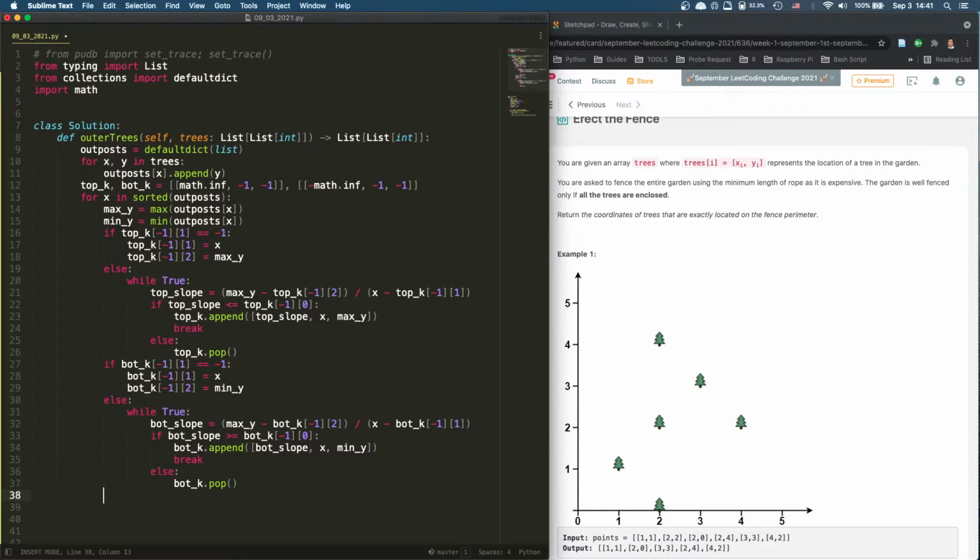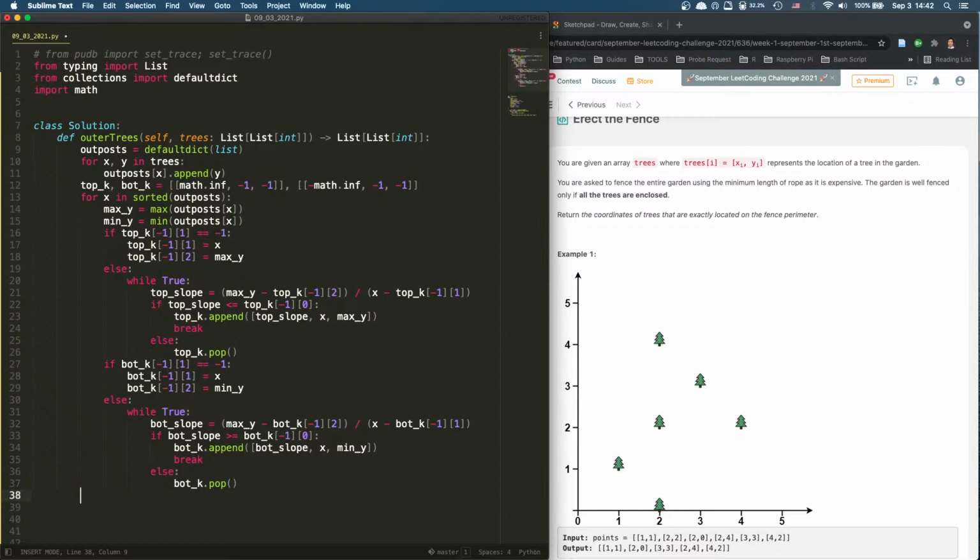So we're going to do 2 rounds, right, for the top and the bottom. So we're going to add everything into the slope. Now when we're done, we're going to have a top k and a bottom k, which contain all the coordinates spanning the top and spanning the bottom.